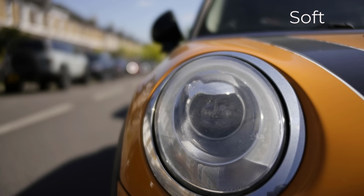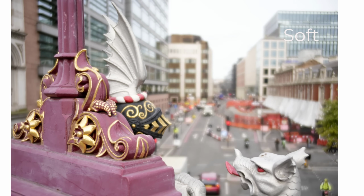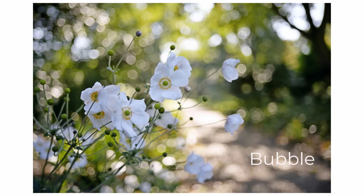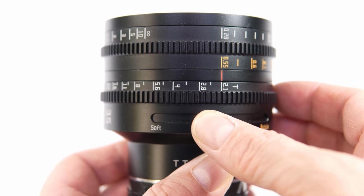When you use the lens wider open, there is a noticeable difference in how the soft and bubble settings render out of focus blur, and this gives you strong creative control over how you want your videos, or even your still photographs, to look. The soft setting is soft wide open, but it's a dreamy soft for more artistic types of cine work, and it delivers a lot of charm in the right situations and lighting. The bubble setting gives you well-defined results wider open, and some neat soap bubble bokeh from out-of-focus highlights. And if the bokeh is too busy for you, you can always go for a slide position somewhere in between bubble and soft.